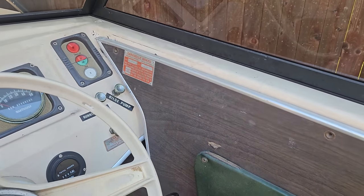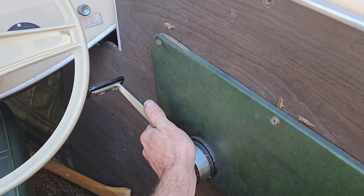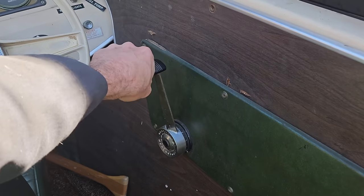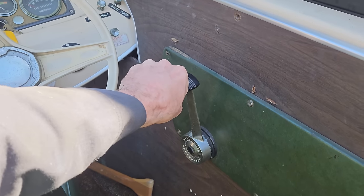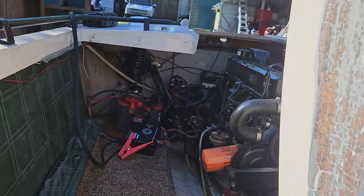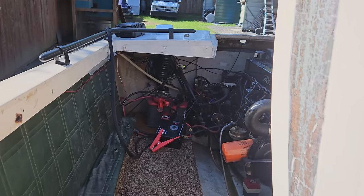I think it's supposed to rain all weekend, but I did get the throttle working. You press this button, you do throttle only. At first that cable was a little tight, but when you bring it back, the button comes out. I can't seem to get it to go into gear without forcing it. And if I'm forcing it, it still doesn't really move. I can see the cable's budging a little bit though, so I'm gonna get some lube on that, and then some lube down on the drive too. We'll see if we can get that working.